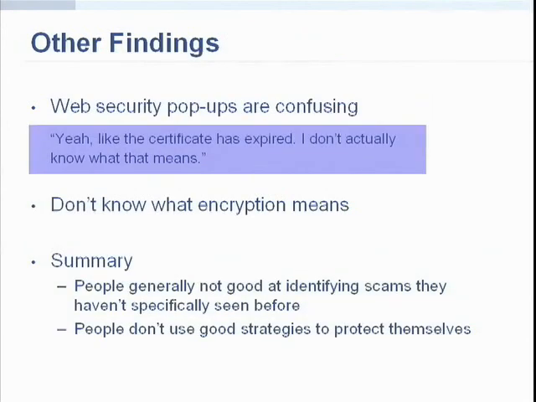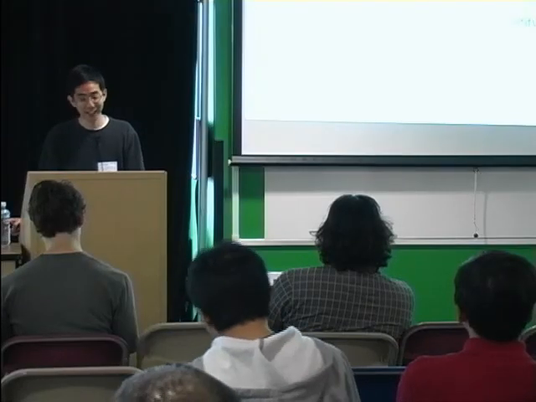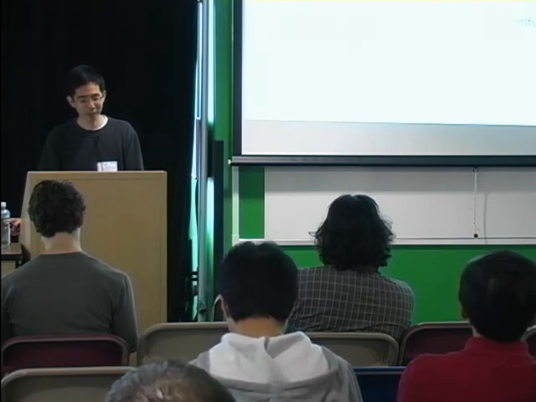Okay, so there's some other findings we have inside of the paper, but let me just give you the quick summary of the rest of them. Web security pop-ups are very confusing. They're also confusing to me too, and I have a PhD in this area, so it's probably not a good sign. Yeah, like the certificate has expired. I don't actually know what that means.